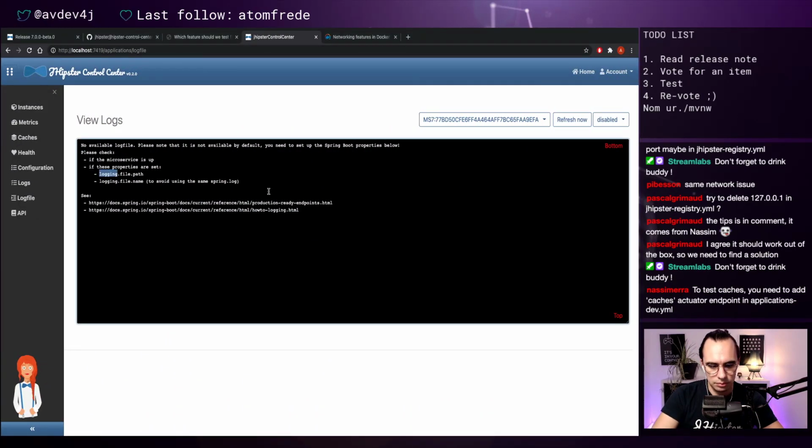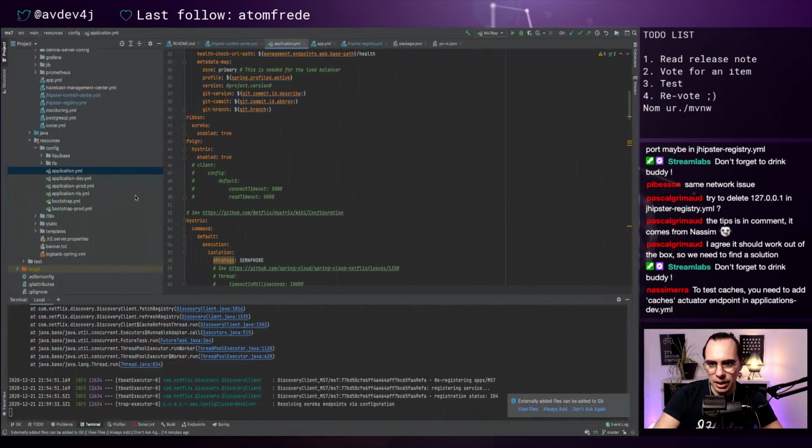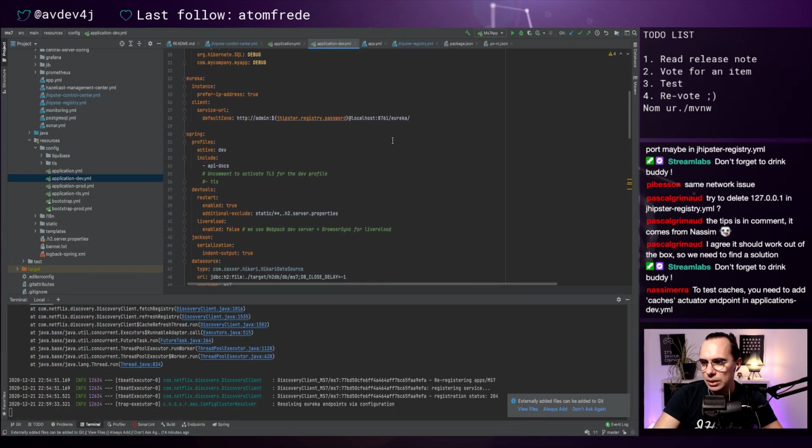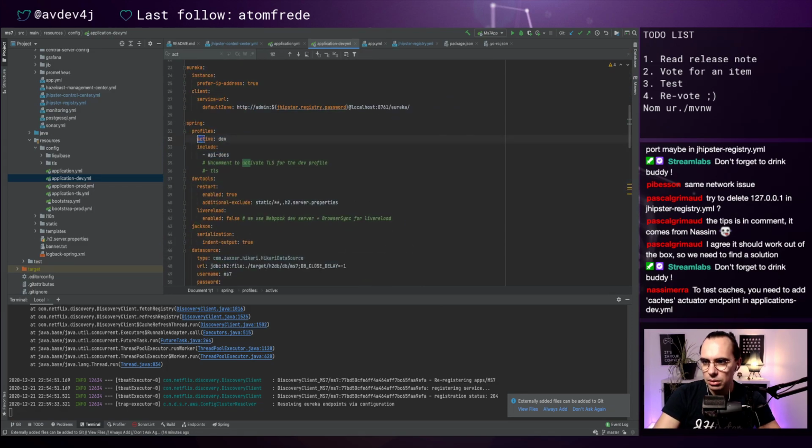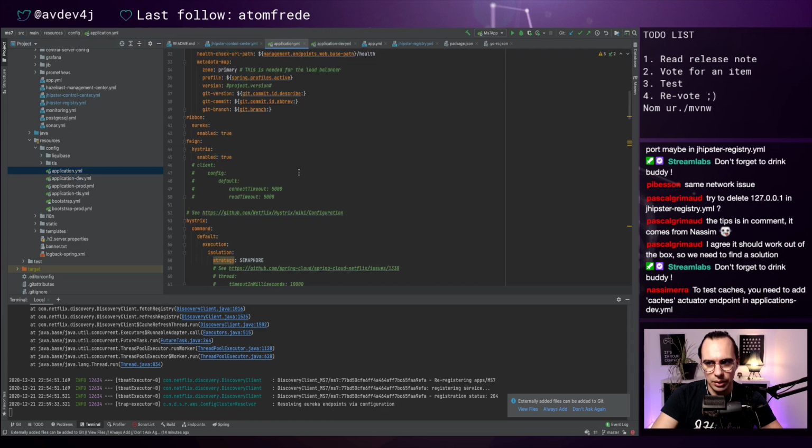And to test caches, you need to add the caches actuator endpoint. Oh yes, okay, so let's give that a try also. So in actuator, where is actuator? No, it's not in dev, I think.